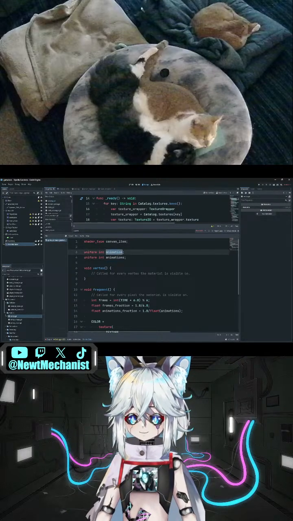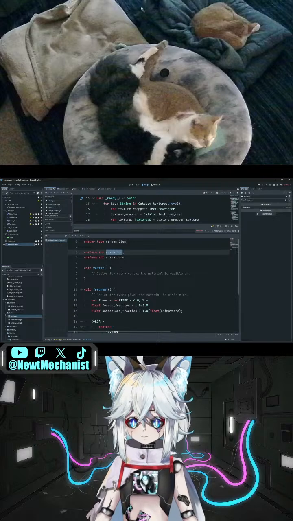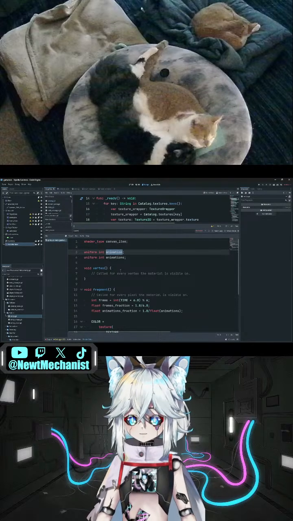We need to set these values for each shader.